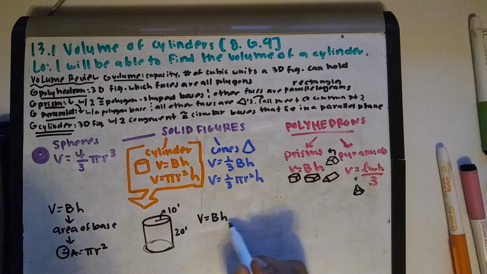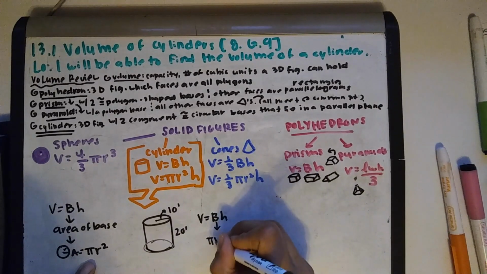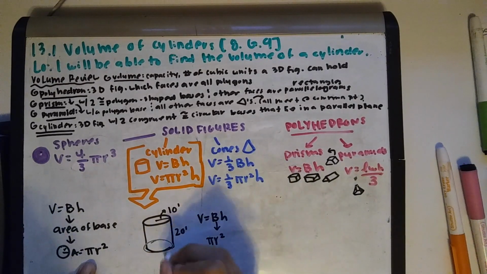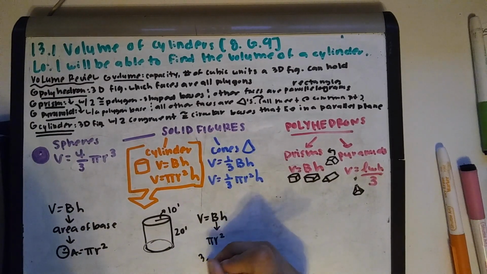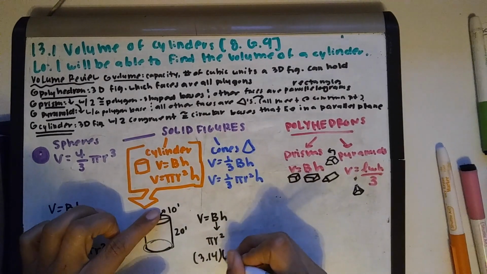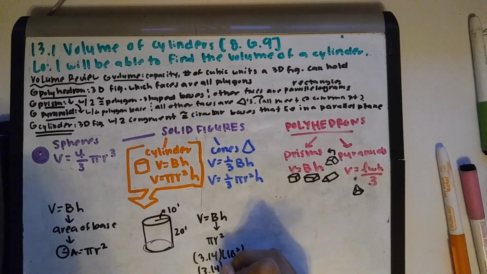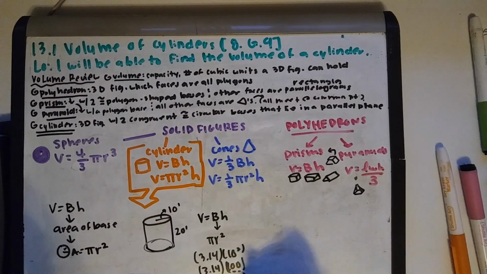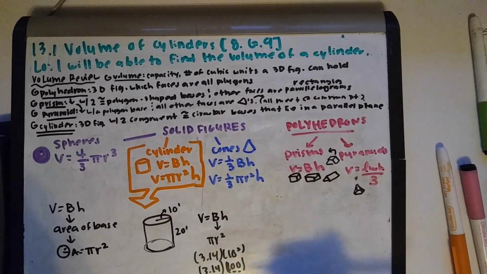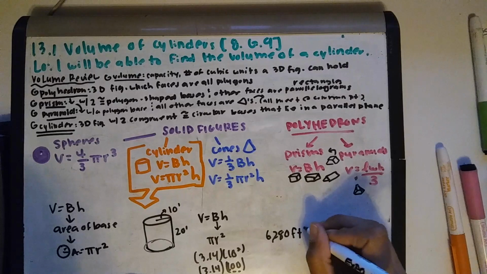So this is the formula essentially. We know that the base is a circle, so how do we find the area of a circle? It is pi r squared, and once we find the area of the circle, we multiply by the height. In this case I have 3.14, which is my pi, times the radius, which is 10, squared. So I have to square that first, so that's 100 times 3.14. I know that when I multiply by a base of 10, which is 100, I move the decimal 1, 2 places, so that gives me 314, and then multiply by my height, which is 20. So that's that, and then it's square cubic feet.